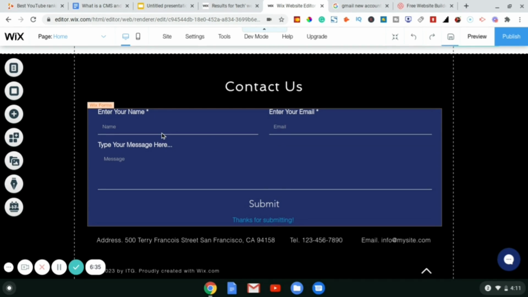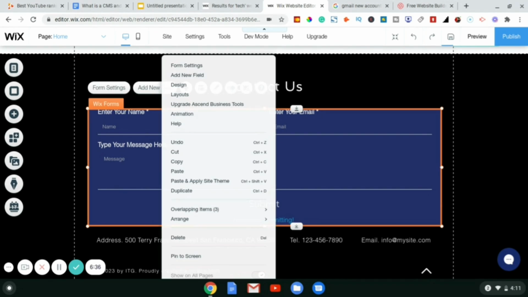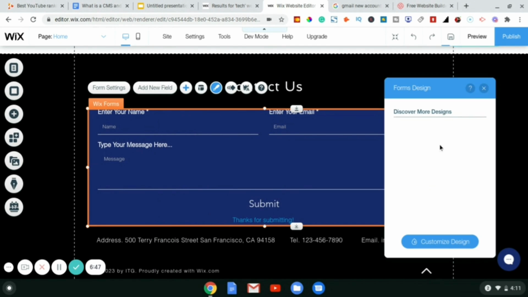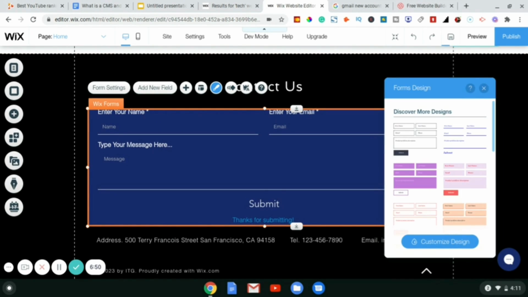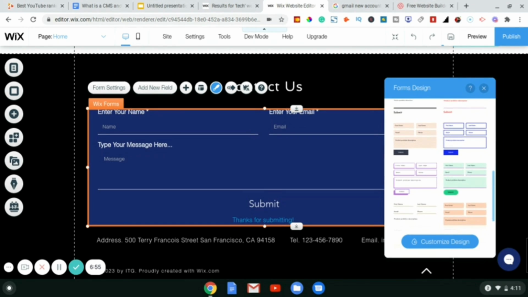So for the form, I will right click on this form to change the design, and then I'll click on design, and on the pop-up, we'll have a list of more designs that we can choose from.